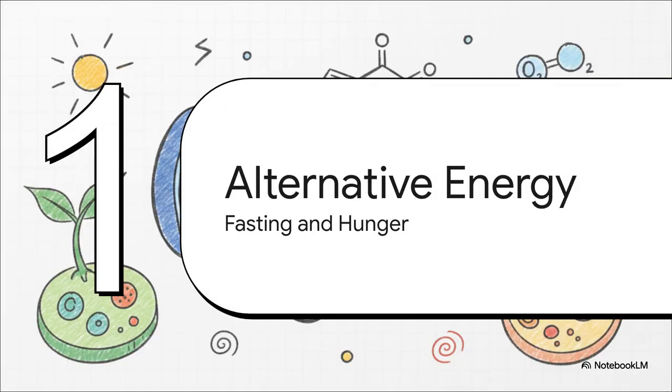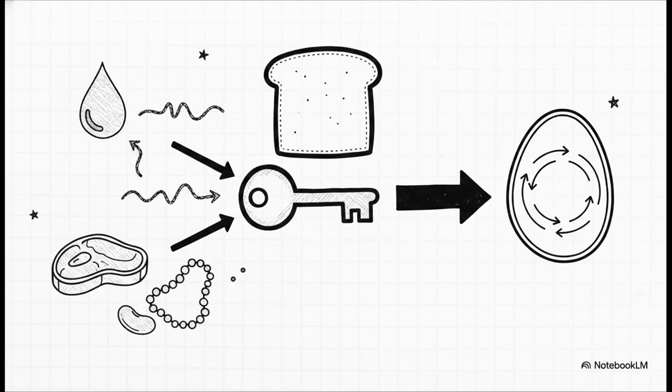And finally, Section 5, alternative energy sources. But we must ask, what happens if the primary fuel runs out? Say there is an insufficient amount of carbohydrates in the body due to exceptional conditions like fasting or hunger. Well, the body has a brilliant backup mechanism. The lipids are converted into fatty acids, and the proteins are converted into amino acids. Then, both these fatty acids and amino acids are cleverly converted into acetyl-CoA. Energy is then obtained through the complete oxidation of this acetyl-CoA by the Krebs cycle in the mitochondria.